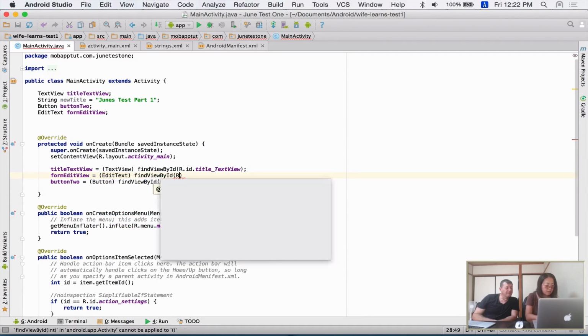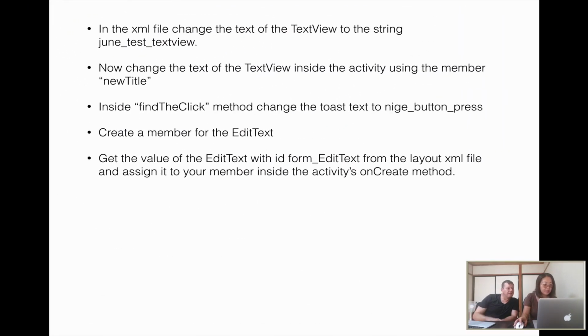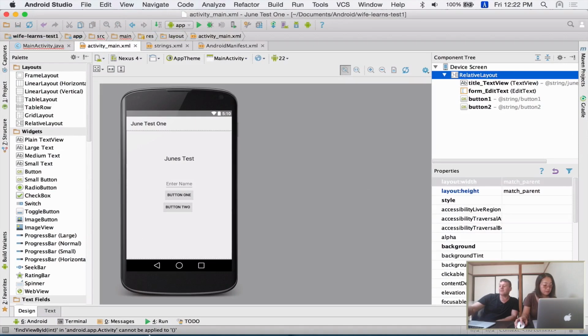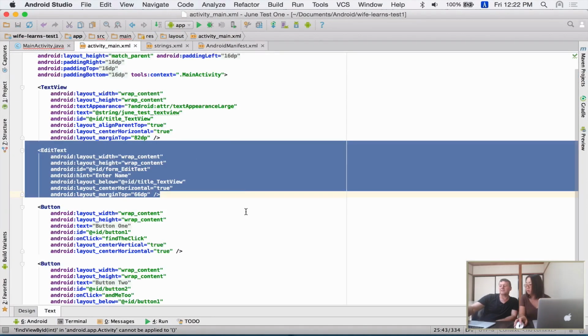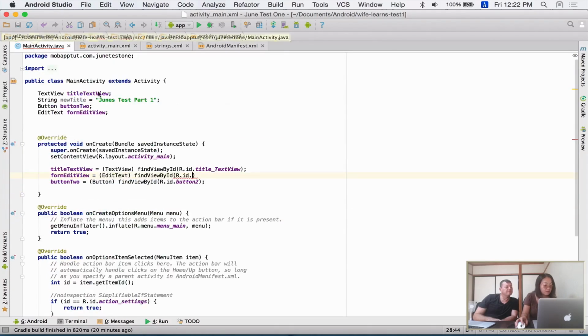Very good. ID dot, and then here's the name of the ID. Oh yeah, I think it's from XML. Yeah, I've got the name here for you, so you can just use the name in the question. Oh, form edit text. Or you can do it that way. Yeah, form edit text. Yep.